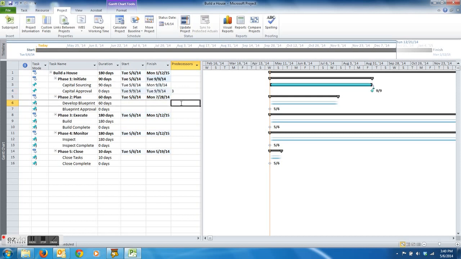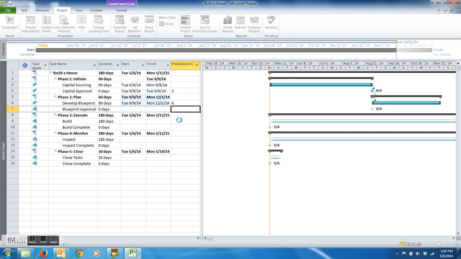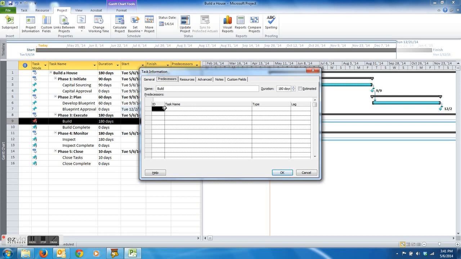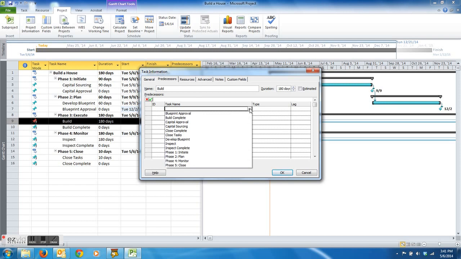Also notice that we're assigning each duration at the lowest level task. So we always go to level 3 in this particular case, which is the lowest level, and add the task and duration. There's multiple ways of adding the duration. We can go back to the task information bar and do it. And we can enter the specific task that we want. There is a drop down where we can pick which task is going to precede it.